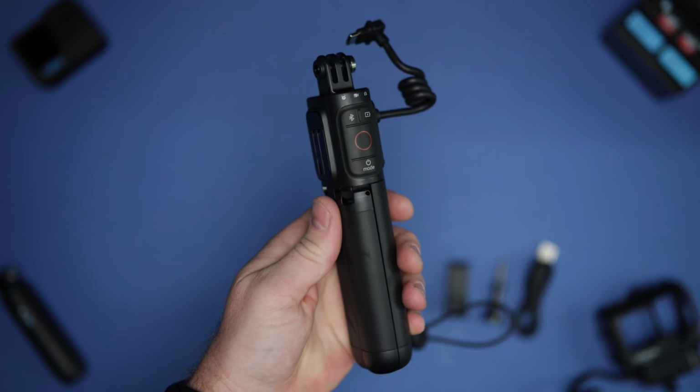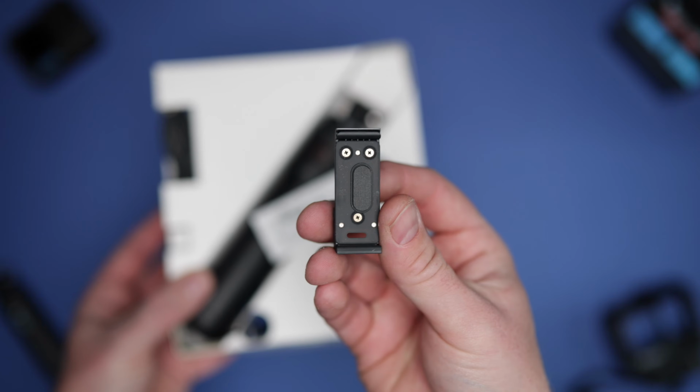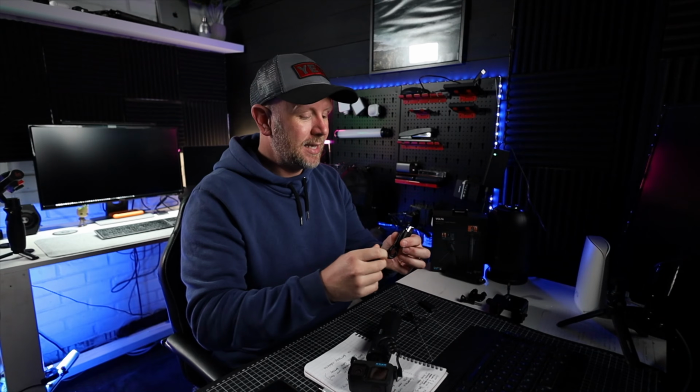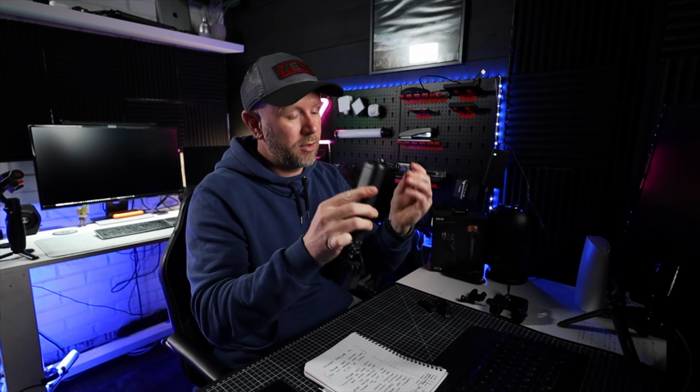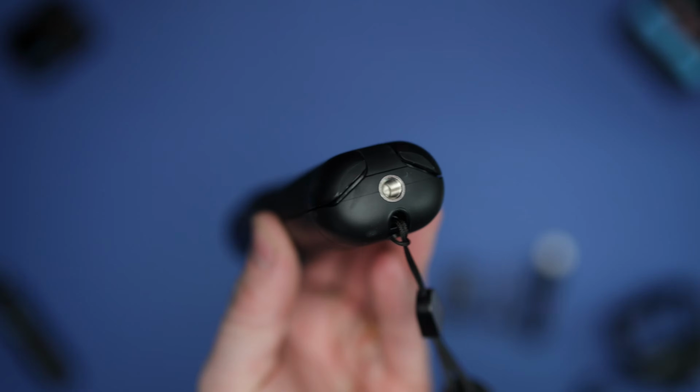It comes with a mount. It comes with the spare door as well, which allows you to keep it weather resistant. We'll talk about that in just a second. It also comes with the charging cable, USB-A to USB-C, and that is it. It comes with a lanyard on the bottom, which is handy, but something I probably won't keep on there because I don't like things jangling about.